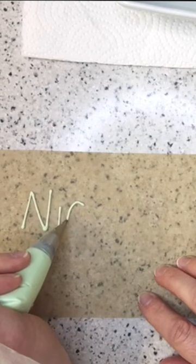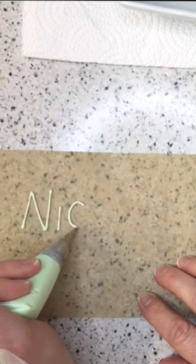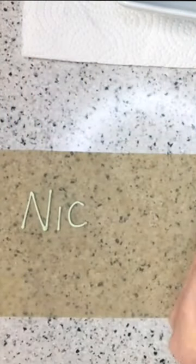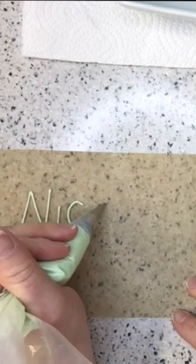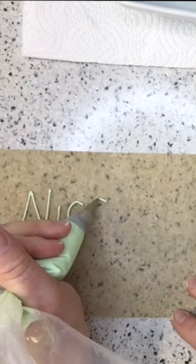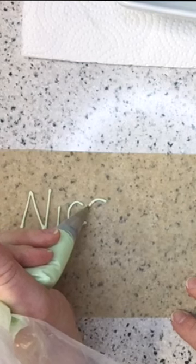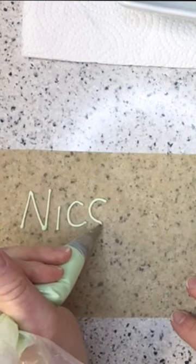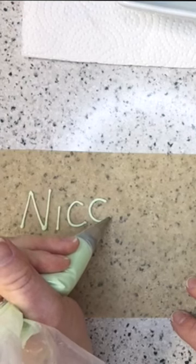So you'll see here that I am not keeping anything in a straight line. I want it all a bit squint. I'm using my left hand because I'm left-handed, and just taking a wee bit extra time with the circles.